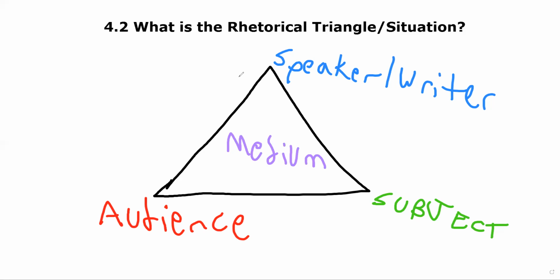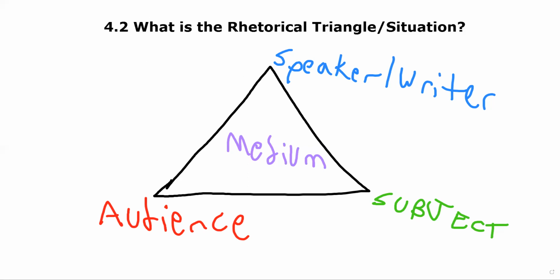As opposed to, for example, an essay, or as opposed to a movie, or as opposed to music, or as opposed to a letter, etc., right? So the speaker or writer communicates to the audience through a certain medium. The medium informs some of the rhetorical strategies used by the speaker or writer. In future videos, we'll go into more detail about those different types of strategies. And there's always also, of course, the subject being the actual content of the message that is being communicated.